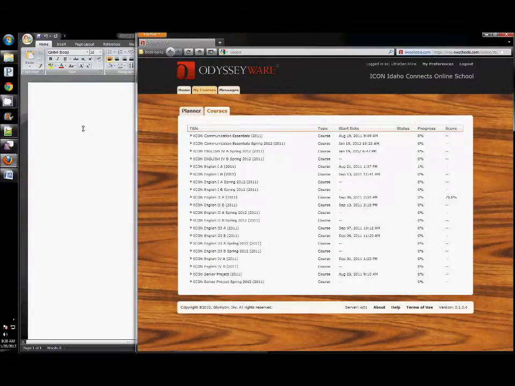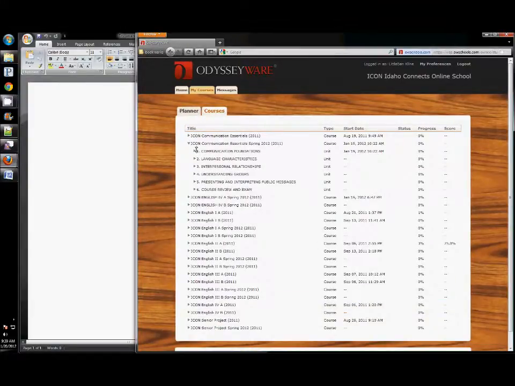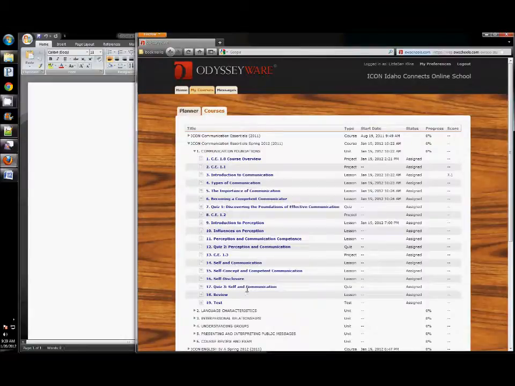So I like to have both of these open, and then I have both spring and fall semesters enrolled here for Little Ben. We'll take a look at, say we're working on communications, and of course all my classes are assigned just so I can see them a little better. So we're gonna start off with this introduction to communication, let's say, right? So here we are in icon communications. We're just doing our communications unit 1, and then I have this notation system right here, right? 1.1, 1.2, 1.3. What's going on here is that's mini unit 1, unit 1, mini unit 2. And each one is broken up.